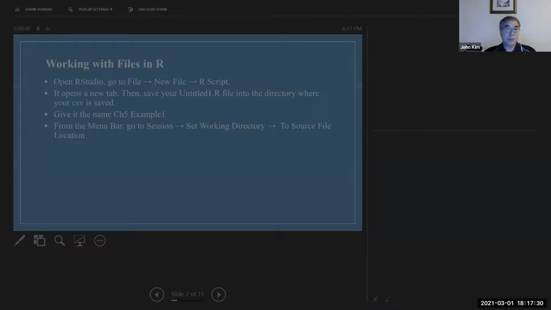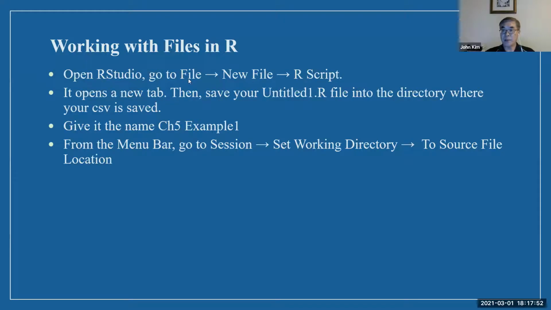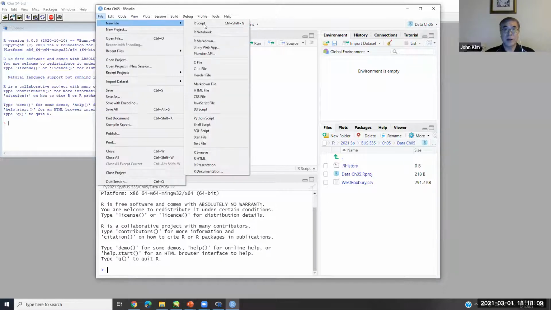Here there is already an untitled one, but if you need something new, open RStudio. We already opened RStudio, and then go to File, New File, R Script.